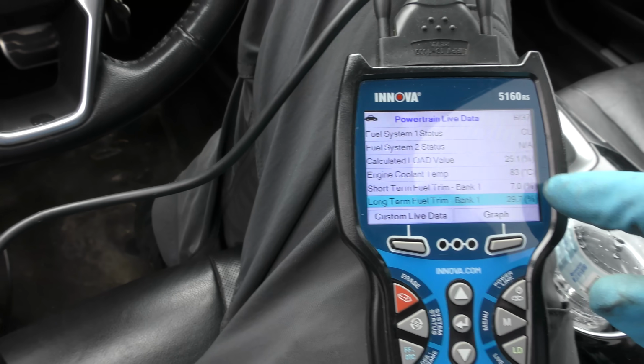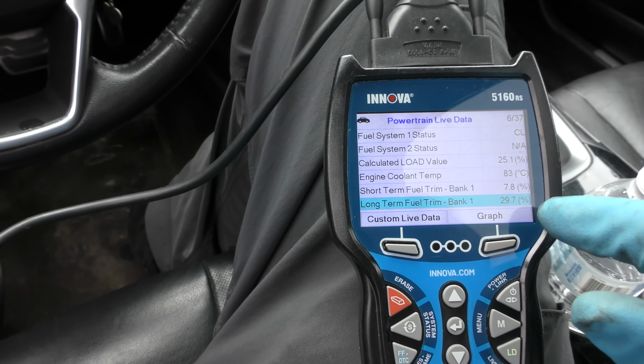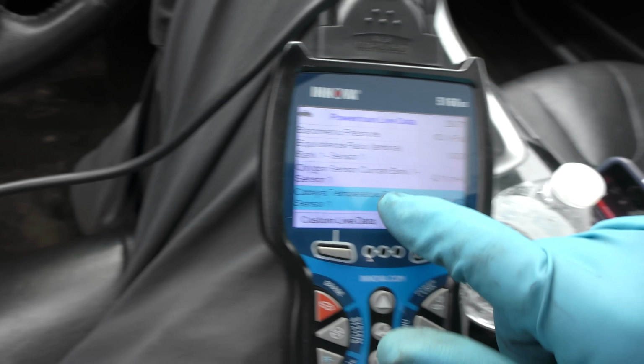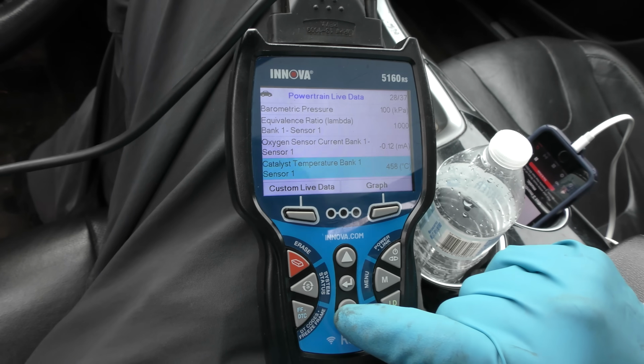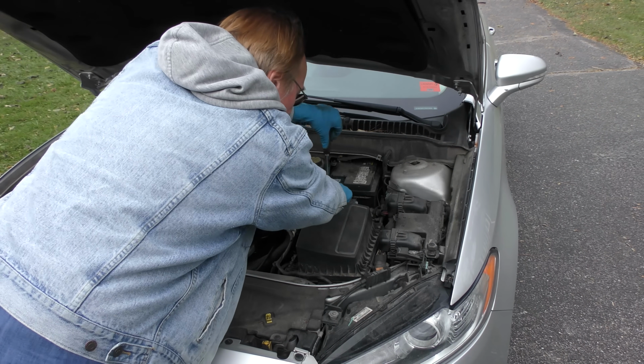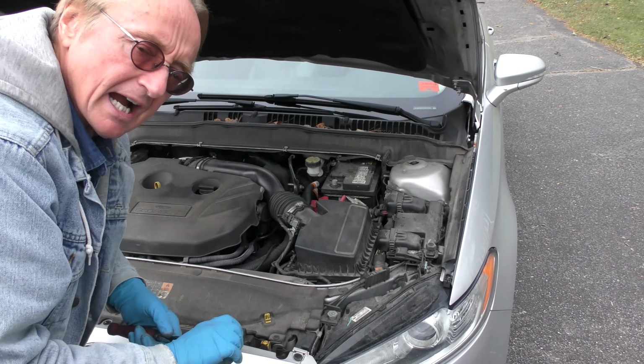Now the check engine light never came on. You can see it's not on at all. I'm going to look at the data though, just to see what's happening. Now the short-term fuel has gone down to 7, but the long-term's 29. That stays. So we're going to disconnect the battery and reset stuff for that later. And the sensor that was way off before is now only off a tiny bit, so that's a good thing too. So we're going to disconnect the battery cable to get rid of any kind of permanent code, and let's stay off for about 5 minutes.